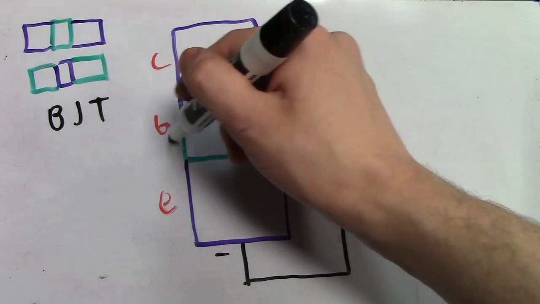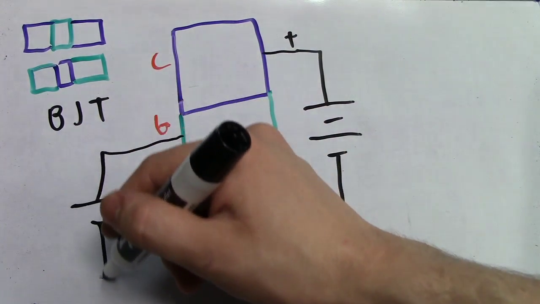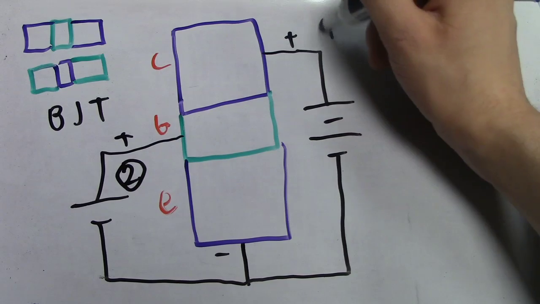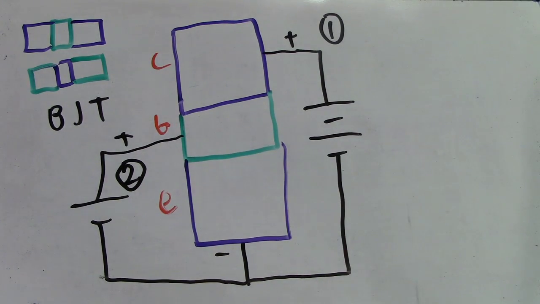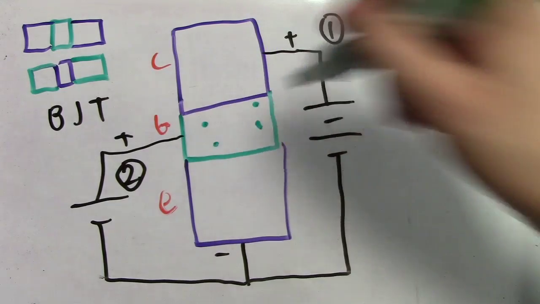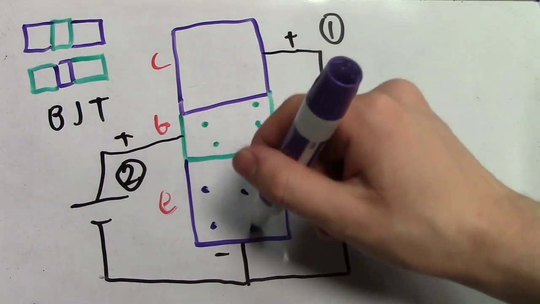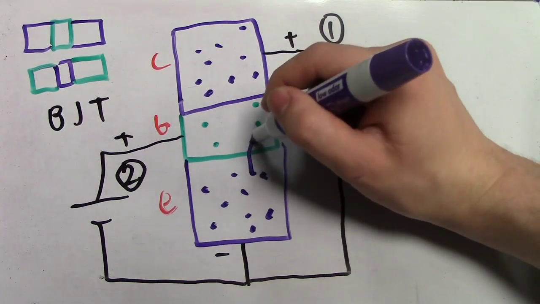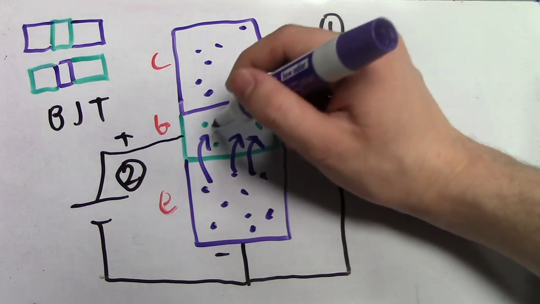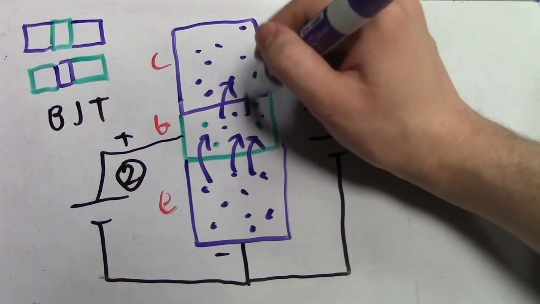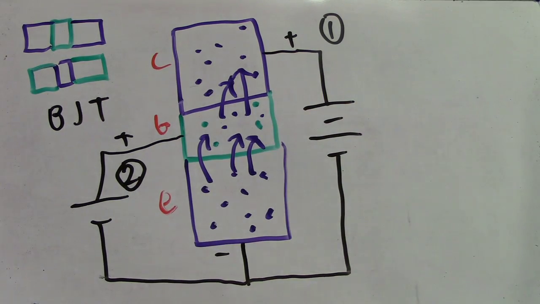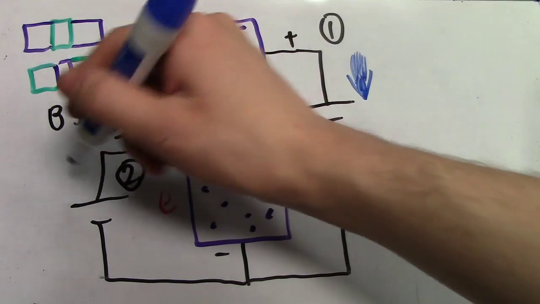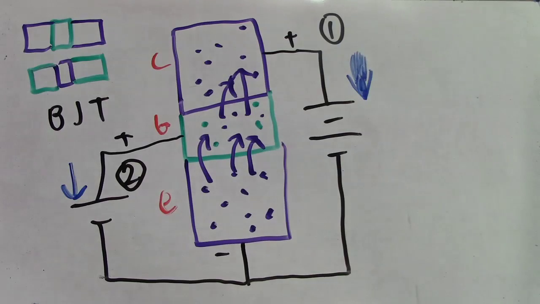However, you can get a current to flow through a BJT if you add a circuit between the emitter and base. As long as this second circuit acts in the forward direction, it will draw electrons from the emitter into the base. Since you now have electrons in the base, these electrons can be brought into the collector from the voltage in the first circuit. Most of the electrons will actually flow through to the collector, so the current in the first circuit is a lot higher than the current in the second circuit. The same situation happens with holes if you have a PNP type BJT.